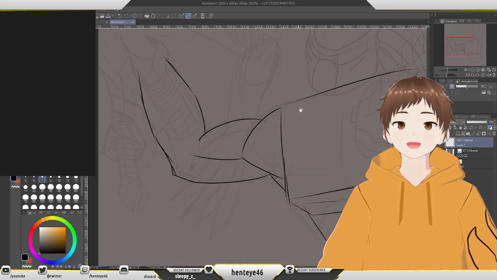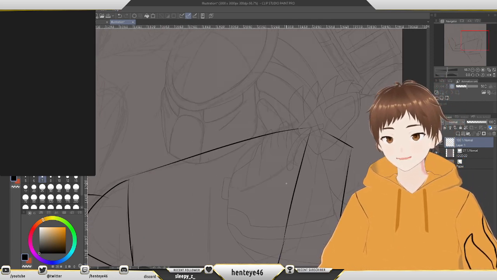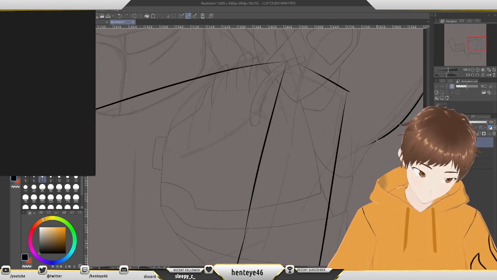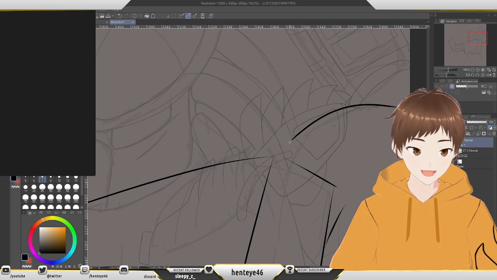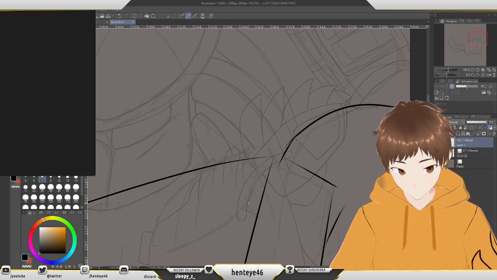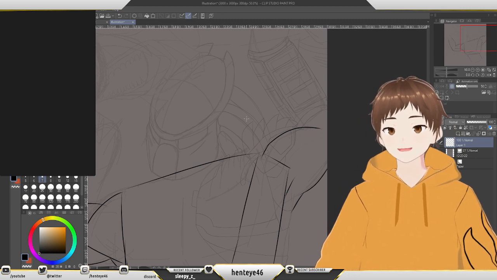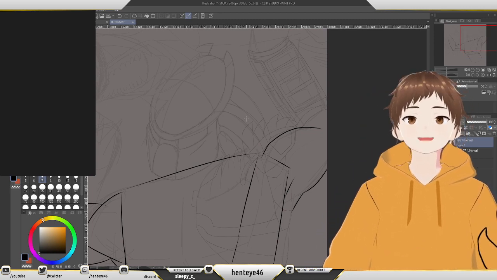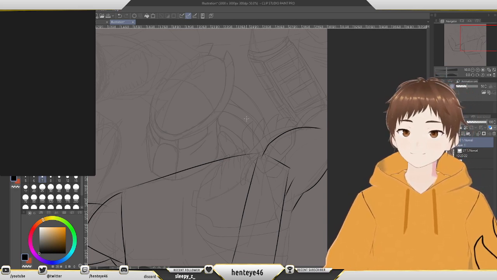Yeah, so I actually worked on this on stream a while ago and got it to this point, but the thing is I really just needed to think about how I was going to approach this piece before I felt confident in actually doing it. And even now, I'm still not confident in how I'm going to do this, but it's all I can do.